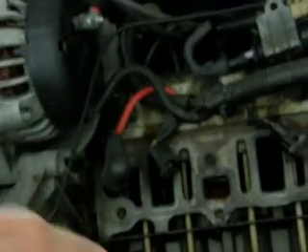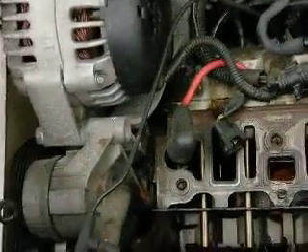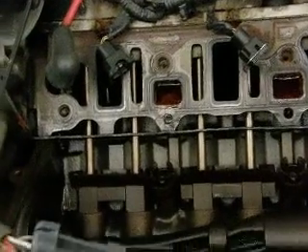Oil change — guys, we cannot just run the car after we've pulled the intake out. You need a new intake gasket, it's going to set you back 50 bucks. Then you have to do an oil change. If you don't do an oil change, what happens is the antifreeze from the intake manifold when we pull it off seeps into oil galleys. And when that happens, we now have a little bit of antifreeze in the oil — does not take much. When everything goes back together, it is going up on the ramps and I'm doing an oil change immediately. It is not going a mile. It is absolutely vital that we do an oil change.